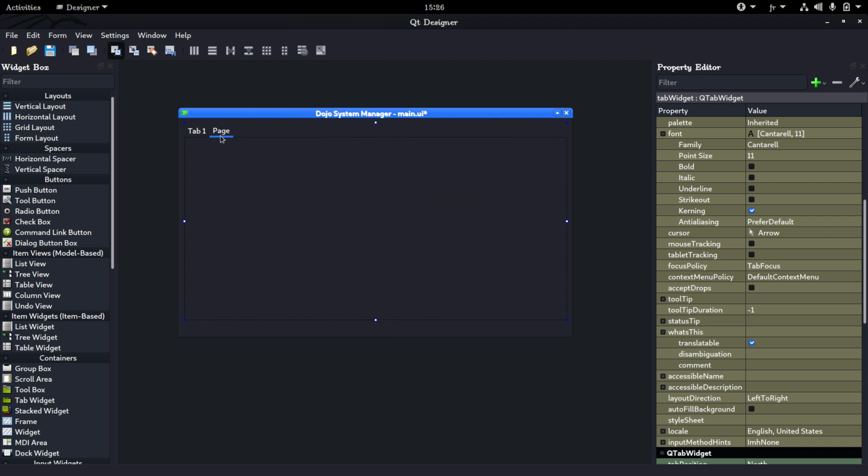Okay, so now you know how to do a widget, how to make a layout so it can resize with the window. That's good. Now you know how to delete and insert a tab before and after the widget.